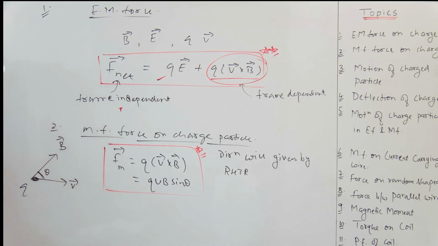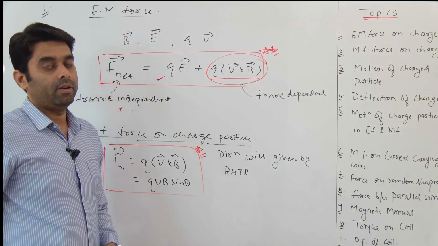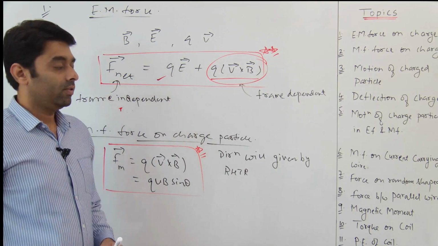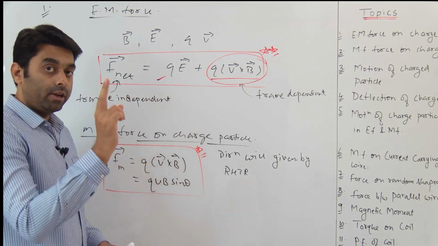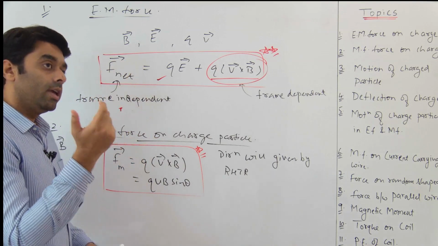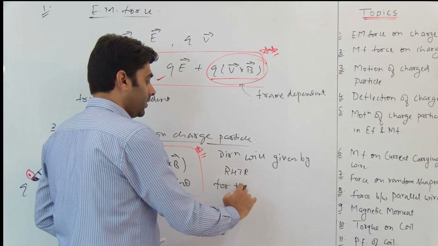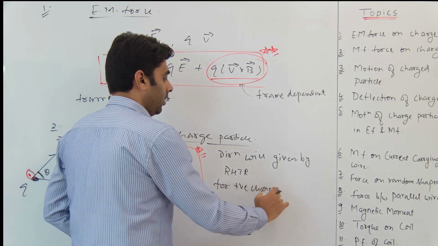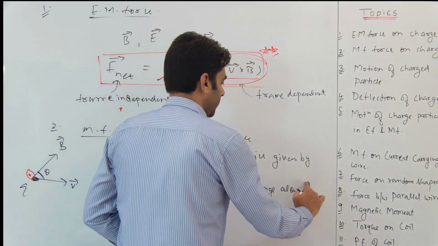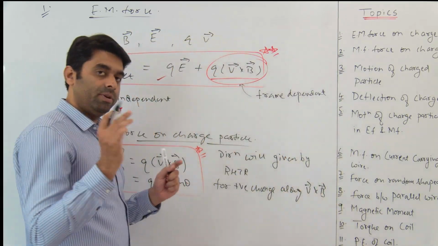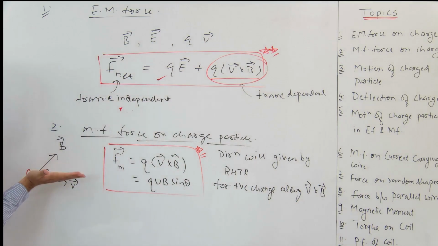Where is it coming? In this case it is coming in the outward direction. That means a dot in a circle, right? This is your outward direction. So this is how we give the direction of magnetic force. Just one point we need to be careful about: because F magnetic is qv cross B, and charge has positive and negative. For a positive charge, the direction will be along v cross B only. If let's suppose your proton is there, proton is our positive charge plus e, so v cross B will come outward, right?